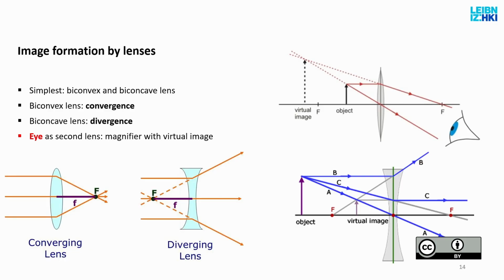So my eye will see what? My eye will see a magnified image of this object. Okay? But a camera won't see this because this image is on the same side of the lens where the object is. So this is a so-called virtual image. I need an observing optics here to see it. The image is not formed here, the image is formed in your eye, in your brain. Because these beams actually spread this way, there is no light here. So this is called a virtual image.